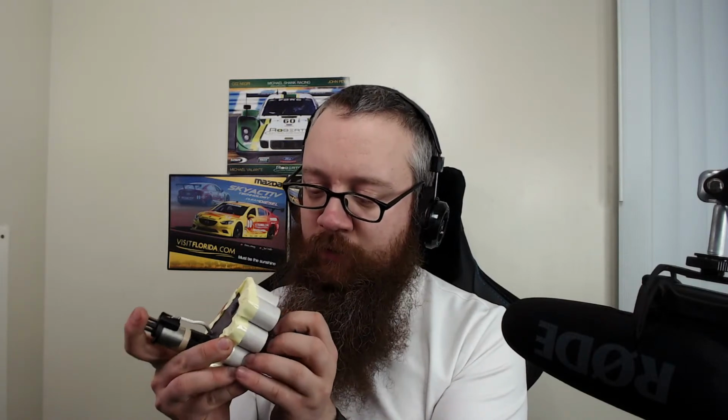So this pack here has a kind of paper bottom on it that has glue stuck to it. I've already started peeling this thing back a little bit because I was curious. And they have these little tabs on the bottom of these battery packs that are spot welded onto the batteries. I have to do a little bit more looking into figuring out exactly what I'm getting myself into by trying to spot weld batteries. But there are cheap battery spot welders out there that are like 25 or 50 bucks, so you may not be looking at the price of a full-blown spot welder in order to get yourself into one of these.